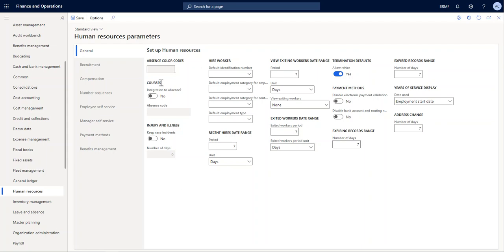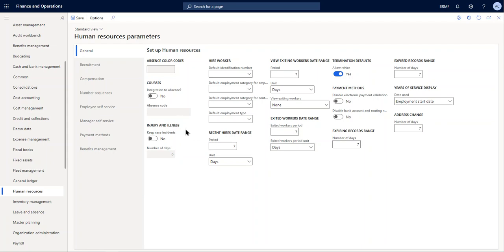So absence color codes and the integration to absence and absence code are applicable to, of course, the leave of absence module. We haven't touched the leave of absence module just yet, but you can have color coding, you can have a chart, for instance, like a calendar, and then in your manager self-service workspace, you have the ability to have these different color codes based on different reason codes and different plans, and you can have all that configured into a leave of absence. As a manager, you can open up that calendar and see how many of your resources are leaving, and then you'll know exactly by the color coding what the reason for them leaving is. That way you can plan your resources accordingly.